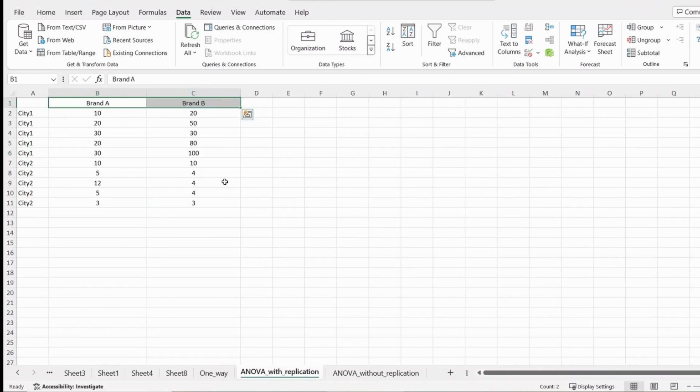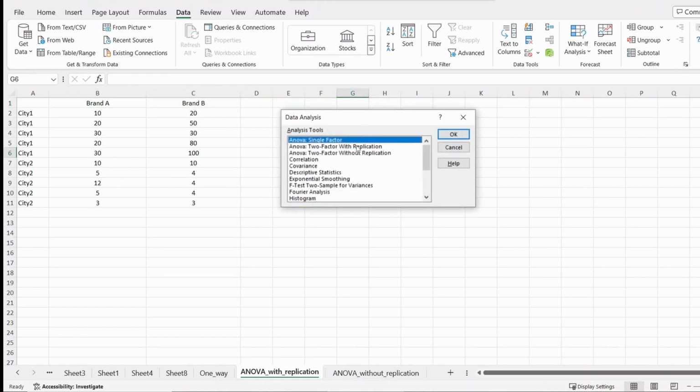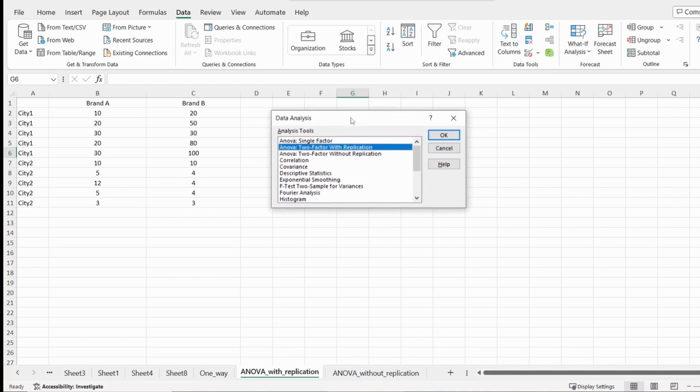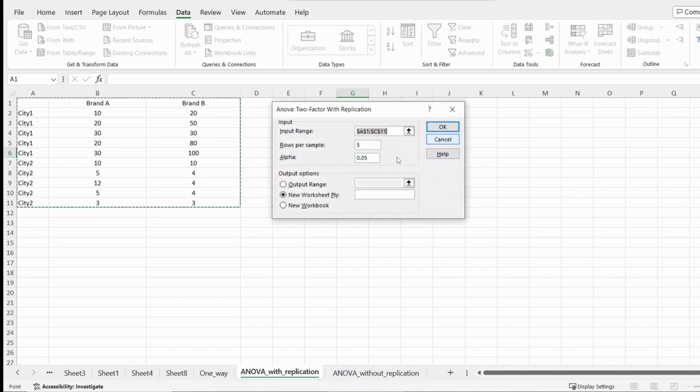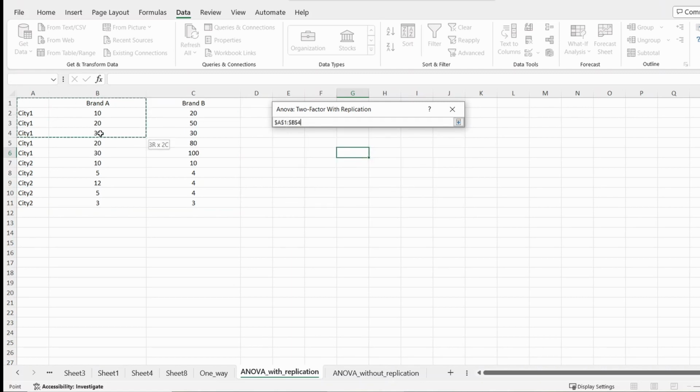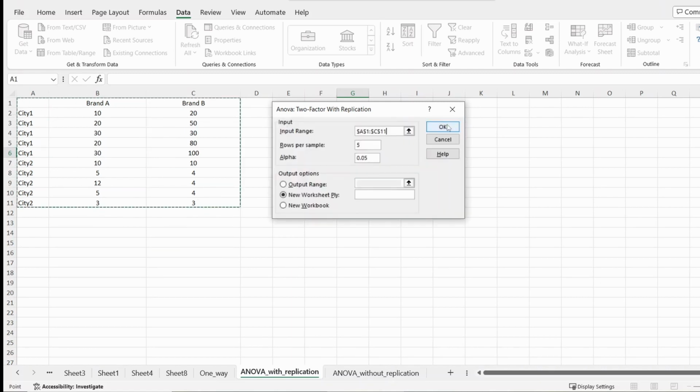And now let's come to the data example for two-factor with replication. This is basically the data table we just saw earlier on the slide. Let's click data analysis, select the two-factor with replication, and click OK. Basically you just need to select all of this and then click yes.